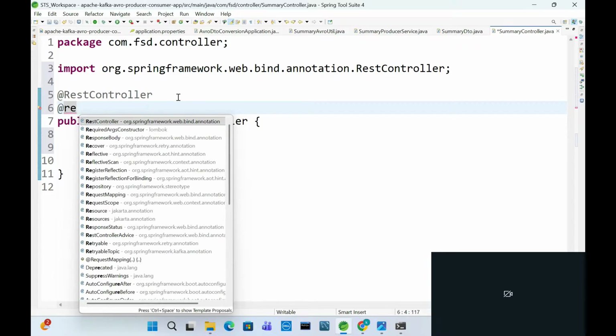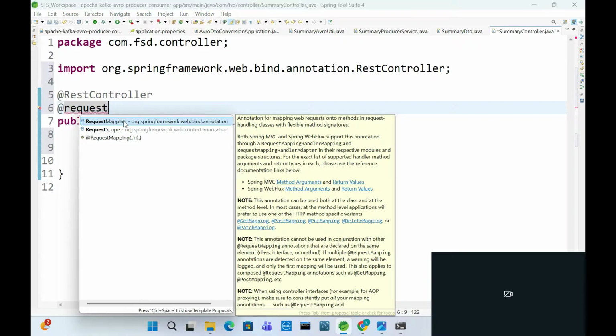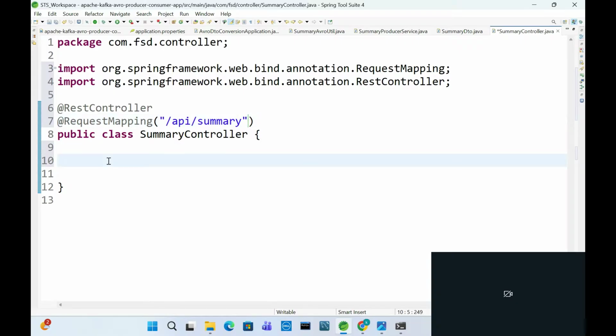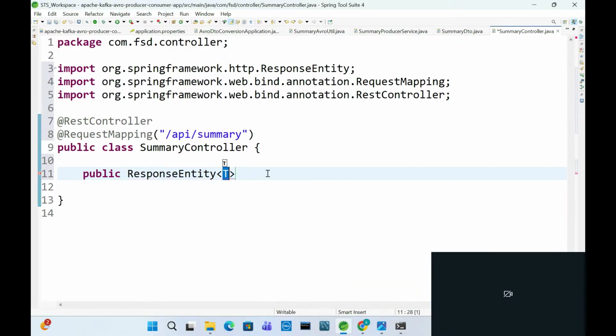So we need to add a request mapping for the class level path. Request mapping, so here /api/summary. Now public ResponseEntity. We are now building the post API. Just some string message like event successfully published with some ID.